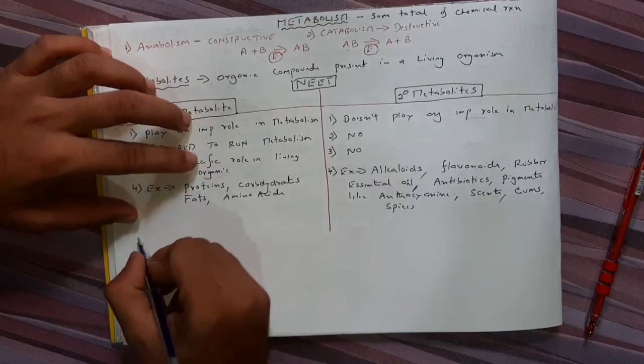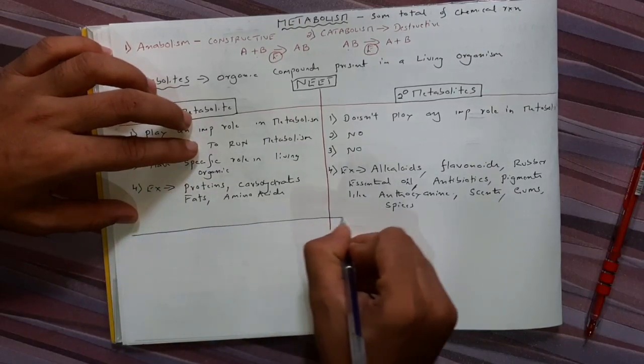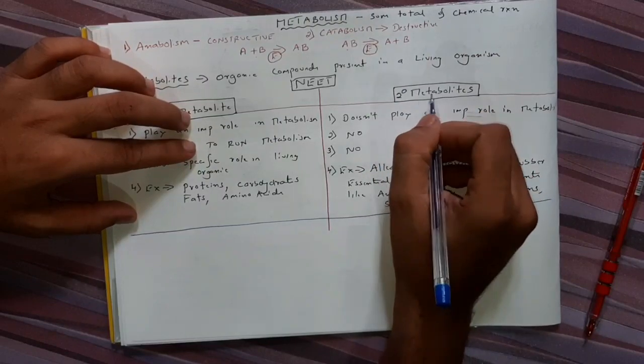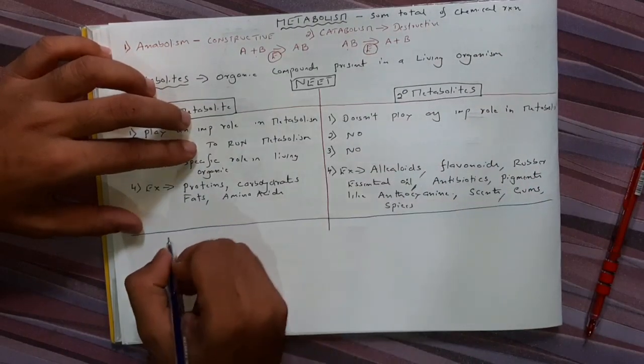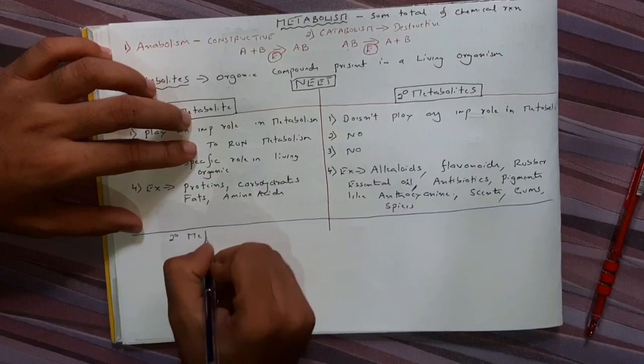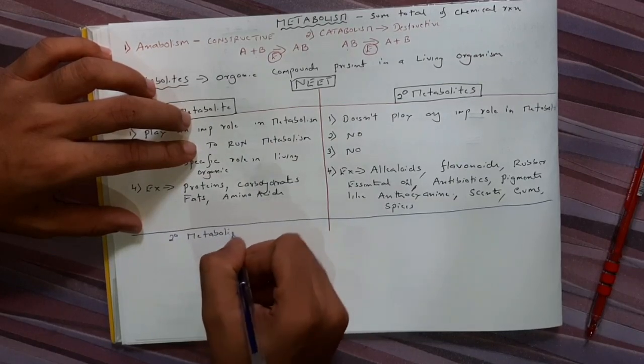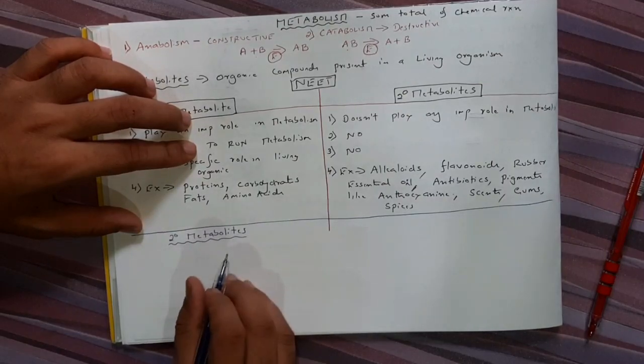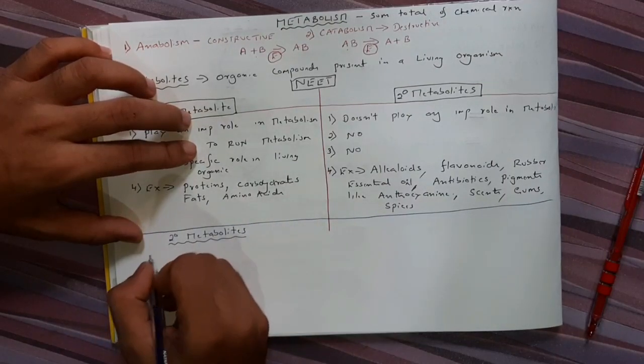This is very important, so let me just close this. That means end of the concept. Now there is a bit of work for you. You need to mug up this. I'm going to give you the list of secondary metabolites. It could be asked in your competitive exams. There are about 8 to 9 in the list. If I remember, I think I can list them out.